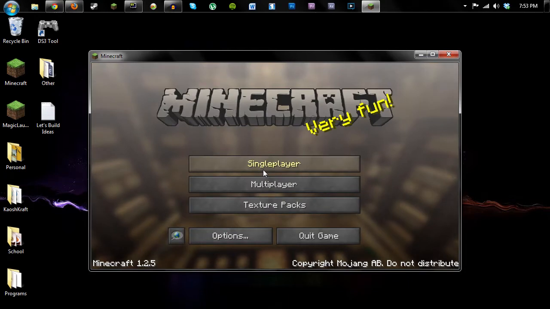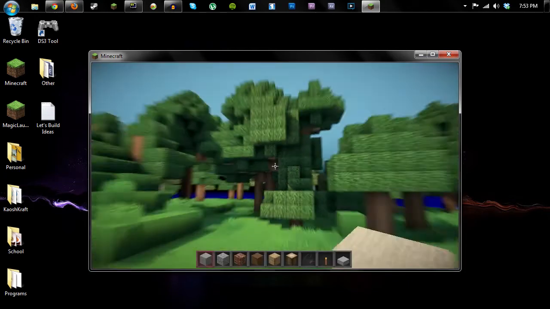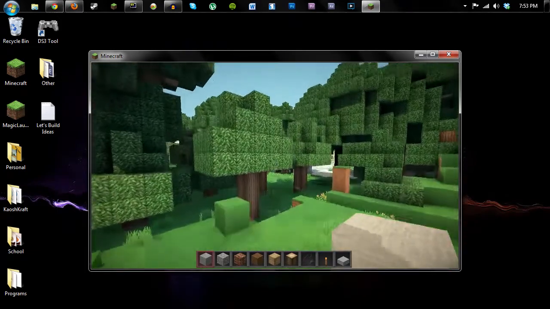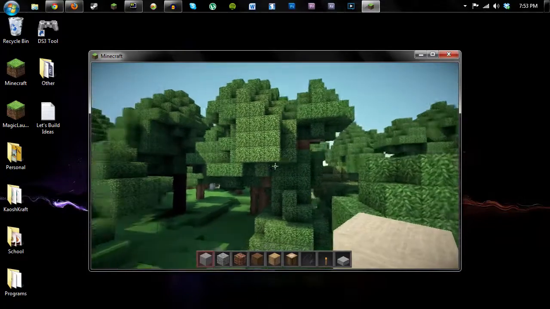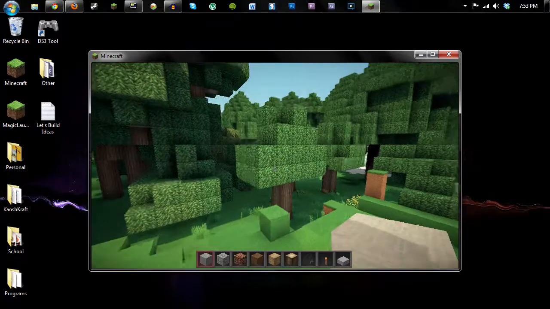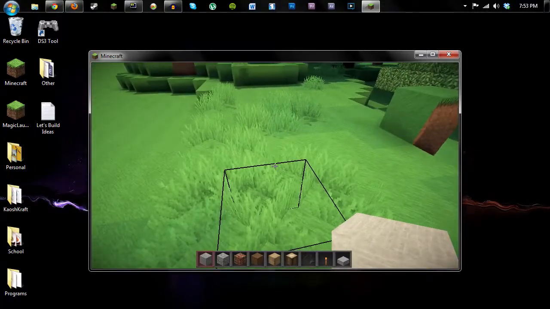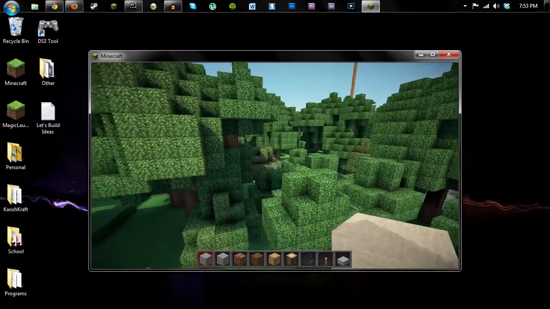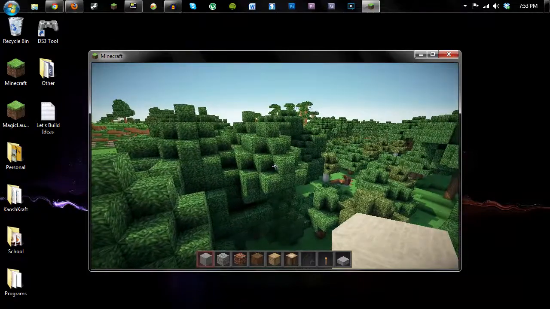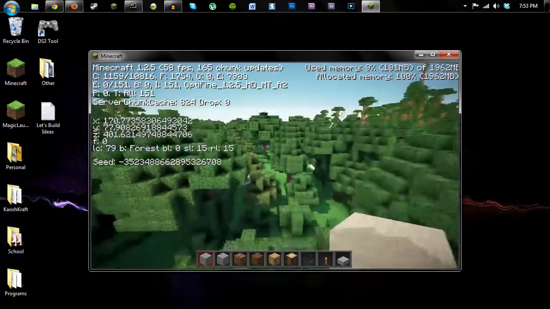But this makes cinematics look pretty awesome, as well as the water shader. It's too bad those two don't work together. They're both pretty beastly mods, so I'm sure there's some crazy conflict that people are trying to figure out, but at the moment it's not fixed. But now, leaves and grass are not moving anymore, which I like better. And it saves a little bit of FPS. Let's check out my FPS. Oh, pretty nice, 63 FPS, 64.